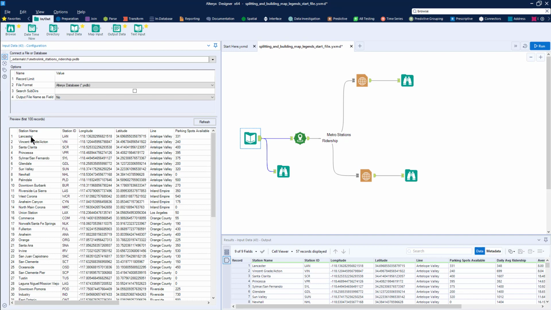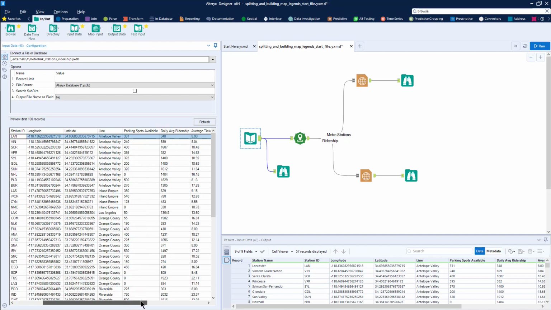In our first column here, we have the station name. That's the actual name of the metro station, as well as the station ID. It's just a 3-letter code that represents that particular station. Station ID is something that we're going to want to place on our map to be a label, something that's easily identifiable to help someone understand our map a little bit better. We also have that station's location in the form of longitude and latitude. We're going to go ahead and use those particular columns to create spatial objects that we're then going to put on a map too.